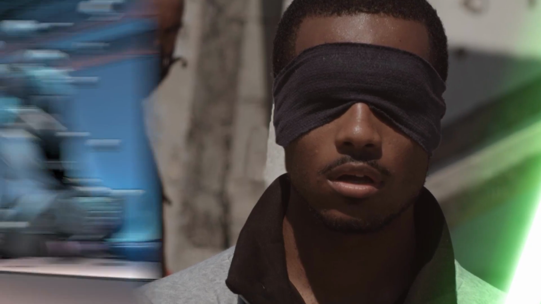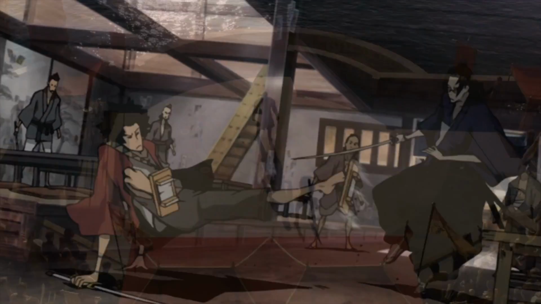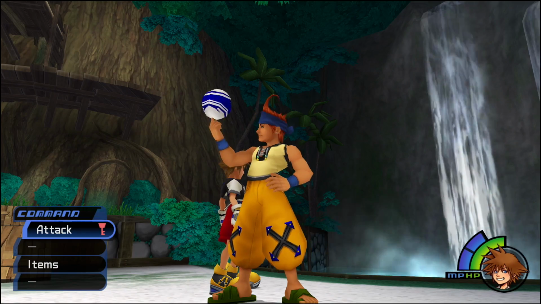Welcome to Which Lightsaber Form, the video series where I take the role of a Blade Master, evaluating characters from different franchises and deciding which lightsaber forms suit them best. Today, I will be examining the fighting style of the Destiny Island trio, Tidus, Wakka, and Selphie.